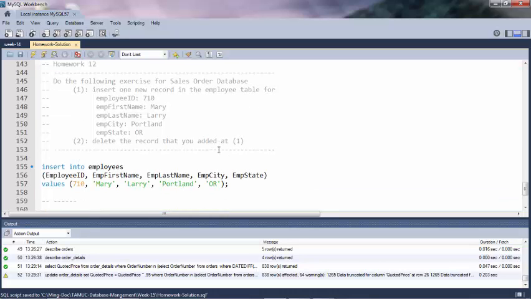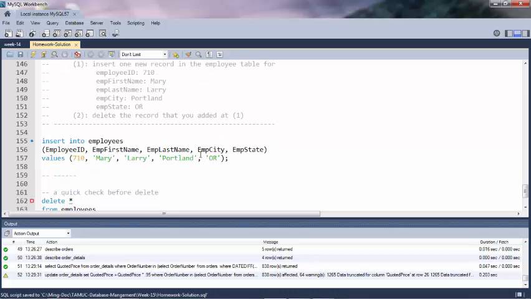Next, homework 12 is all about how to insert some new records in your table or delete some records from your table. And in SQL Workbench, it is fairly straightforward.